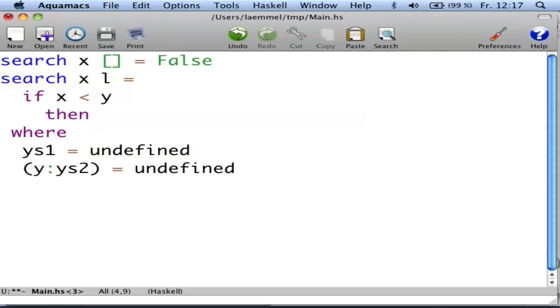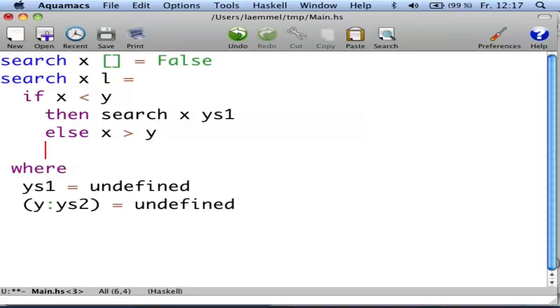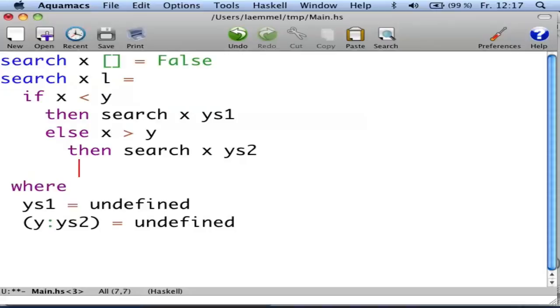Therefore, in this case, we search only in this part, right? Now, what could also be is that X is greater than Y, and that means that we need to search in the second half. And if neither of these cases applies, it means that X equals Y, and we have found our element, and so we return true.